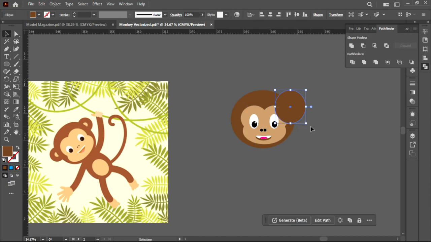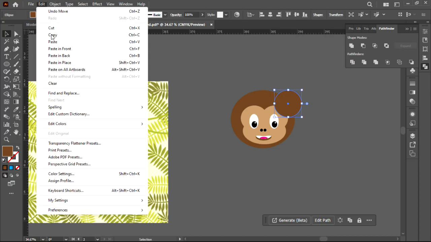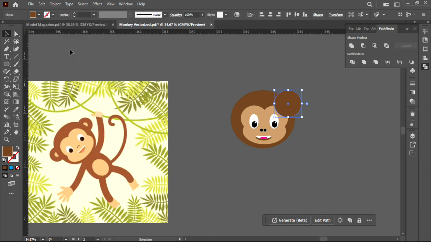The ears are not so big, although we can exaggerate. This is a cartoon. Then I copy that and I paste in front. I'm using copy and paste in front or Ctrl F.